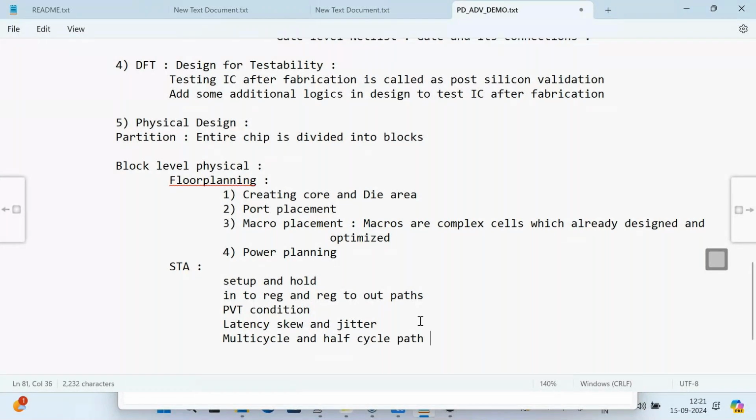So all these things are covered in STA. So immediately after floor planning, we do STA.